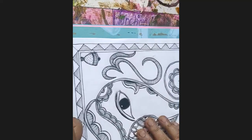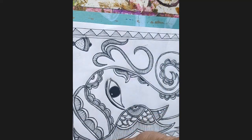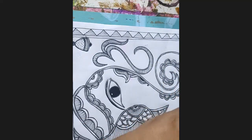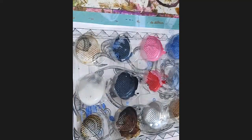Now here you have to see the consistency. We have to make three shades. One is a light shade, the second is a lighter shade, and third is a darkest shade. Three shades we have to make of this coffee. Now let us see. Right. So here we are taking the palette. I'll just show you with the help of the palette.